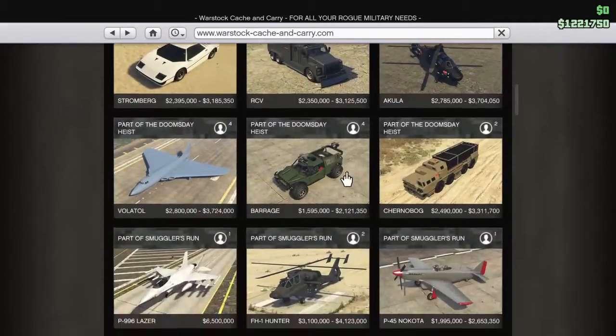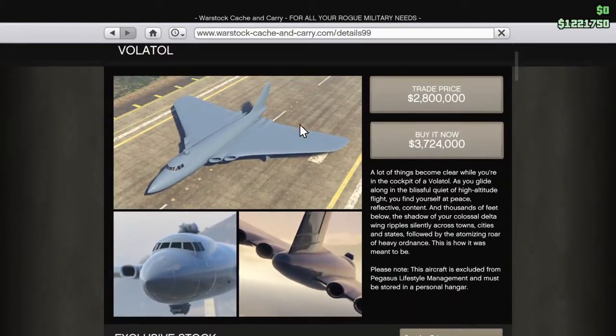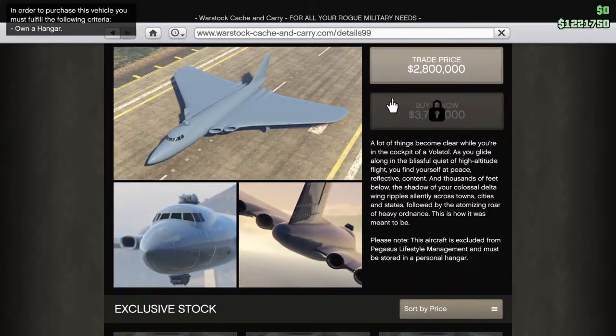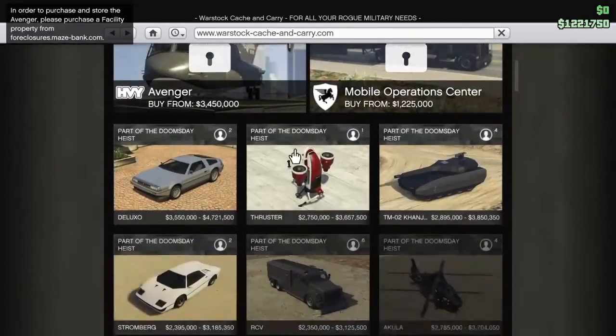And then you have the Volatol, which is a plane, and it looks like it has missiles and a heavy-duty turret. In order to buy this, you need to own a hangar, which is pretty bad, but this thing is pretty fast in the air. Yeah, it flies really fast.